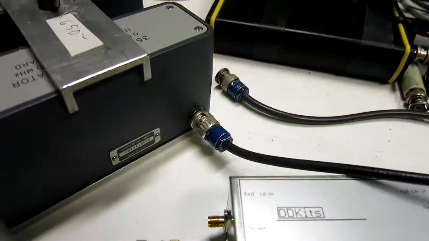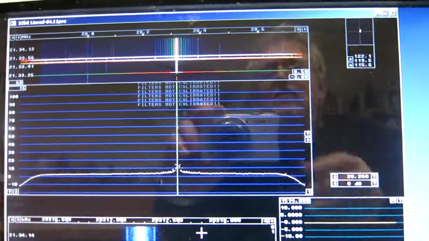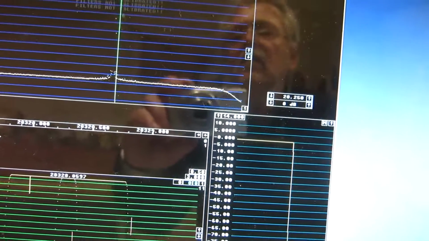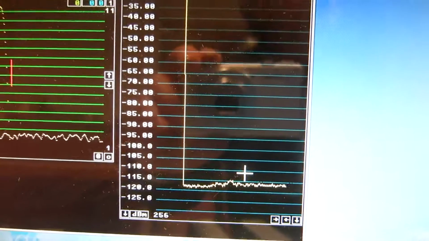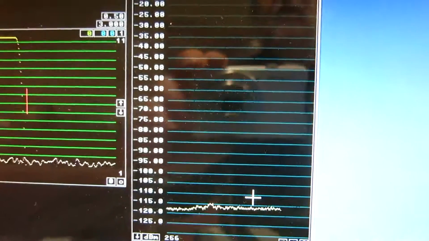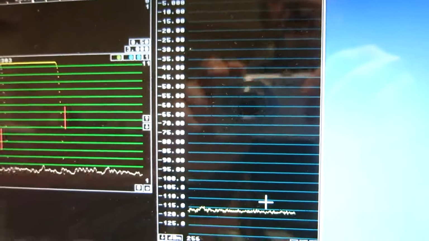Just to make sure, I have taken this same signal and routed it into my Perseus, and this is what I see. And let's say 10 kilohertz away, we are now at 317, so I want 327. Well, somewhere in between. And here you can see the noise floor is minus 117 or something. So the noise floor, I can see from the Anglian transverter, really originates in the transverter and not in the 28 megahertz signal.